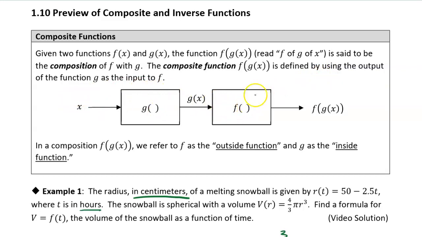to the other function. So in this case, if we have f of g of x, that's how we read this: f of g of x. We're taking the function f and replacing its input with another function. So wherever we see x in the function f of x, we're replacing it with g of x instead of just x. That's all there is to it. So I'll meet you in the next video for more examples.